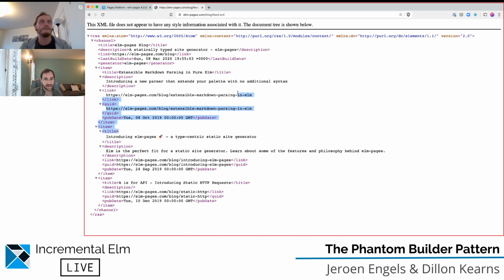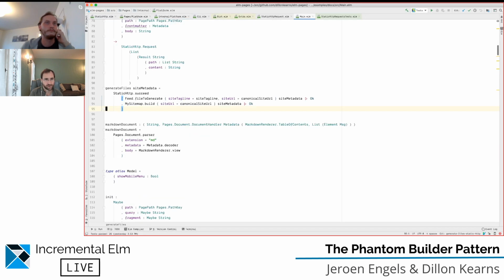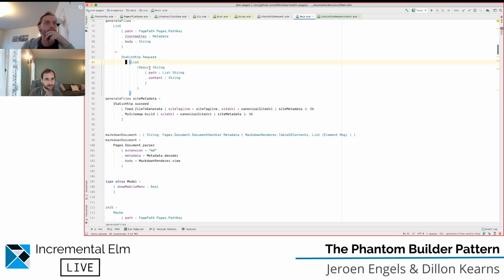So for elm-pages, if you go to elmpages.com/blog/feed.xml, this is actually being generated by a generate files hook. I can show you the code for it. It's right here, generate files. And then I'm doing just a sitemap, which all it's doing is returning this data type, and then it generates files at this path with this content.